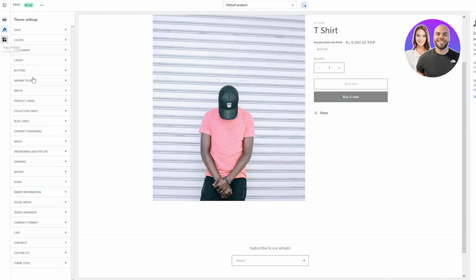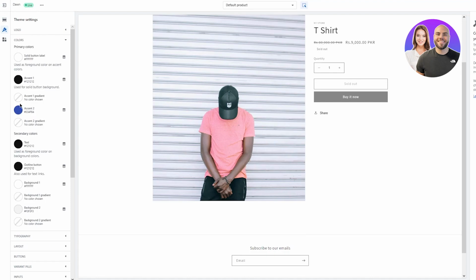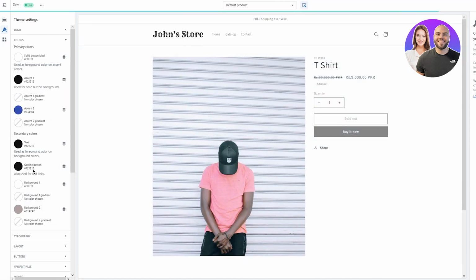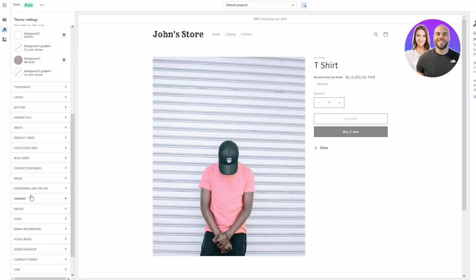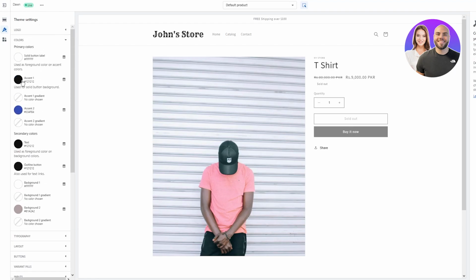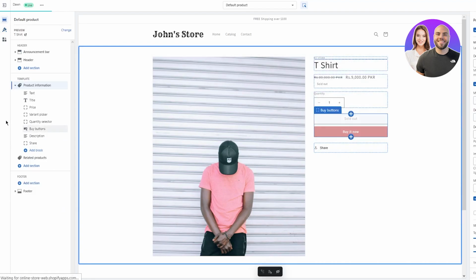Like if I were to head back in theme settings, let's go in colors. Let me show you what I meant when I said that you can change colors for the different retrospects. So first of all, let's go ahead and choose an accent color for the foreground. As you can see, you can change the color of that.